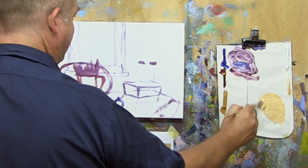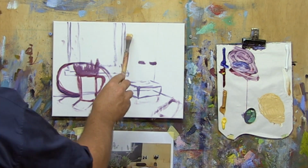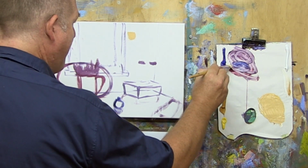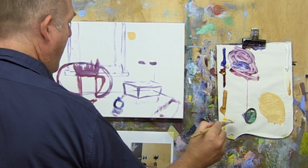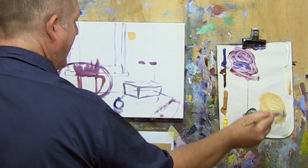Okay, so as I suspected, it's probably just a touch too much on the... well, actually that could work. By the time that dries, I'll grey it back a little bit. I'm going to take a little pinhead of blue in there just to grey it, and I'll brighten it just ever so slightly, and I'll lighten it ever so slightly.